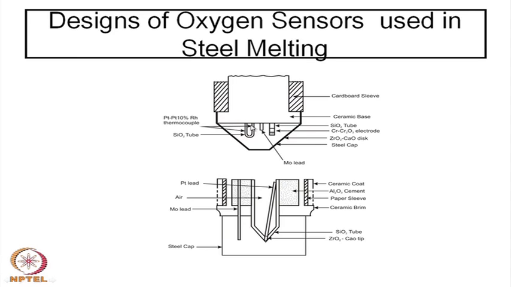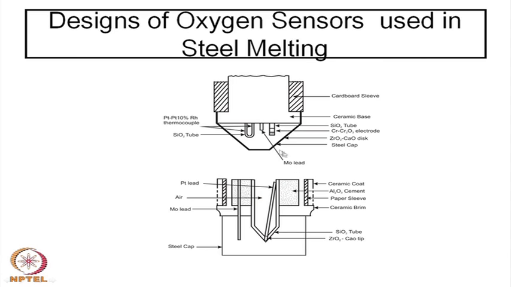These are of course a slightly different design, and you have a small molybdenum wire. Then this is actually a very small tablet of zirconia calcia fitted inside a quartz tube. It has been sealed. The whole tube is not made of zirconia because it becomes costly. So, instead, a certain sealing technology has been used, so that at the end of a pure silica tube one can have a tablet of zirconia, and that tablet of zirconia acts as the electrolyte.